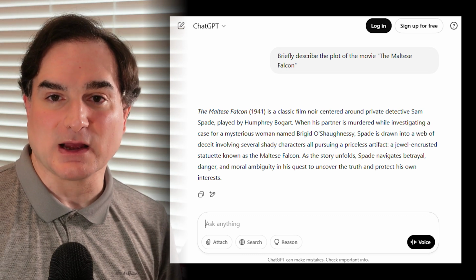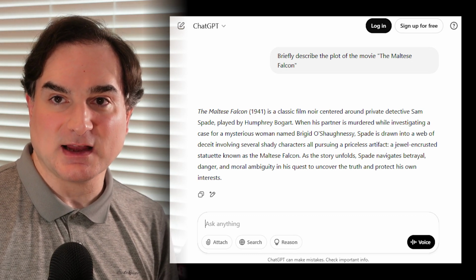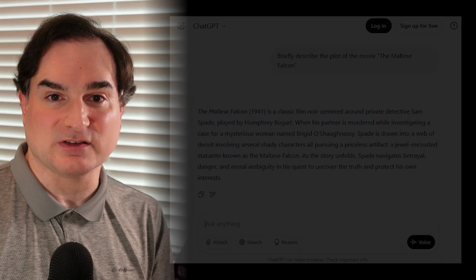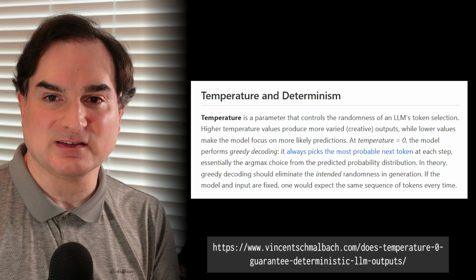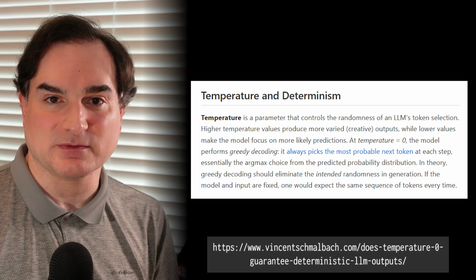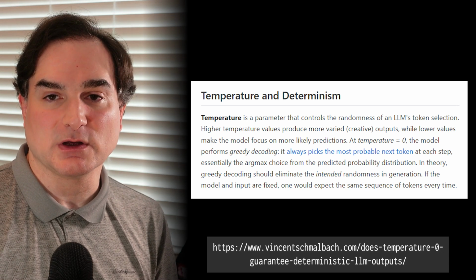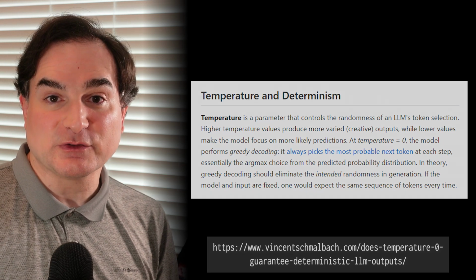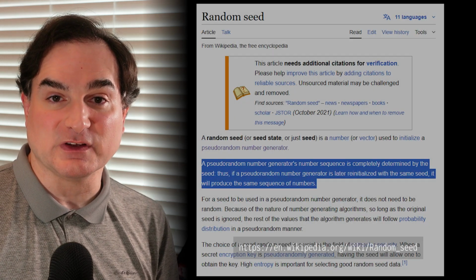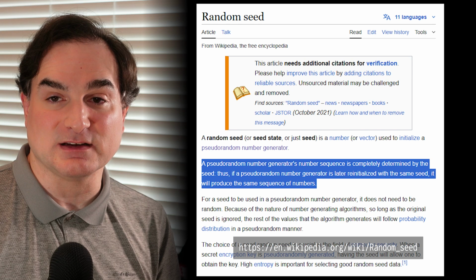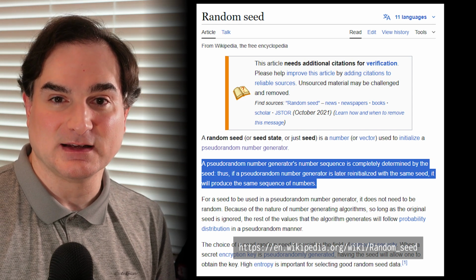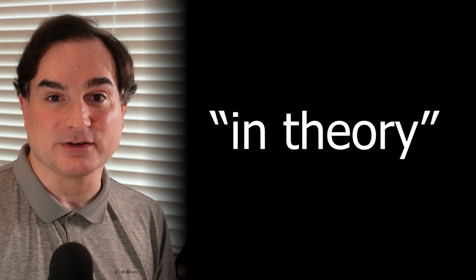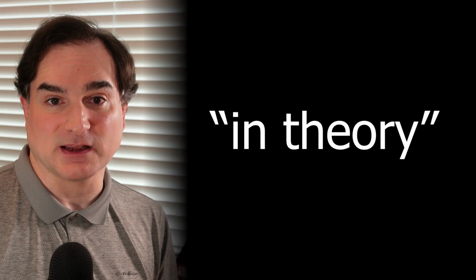So to get that kind of variety, a couple of parameters get used by LLMs to introduce randomness into their system. And one of them is called temperature. The lower the temperature, the less synthetic randomness gets added to the outputs. So in theory, a temperature of 0 would return the same results each time. This also goes for the seed, or the parameter used to initialize how randomness is generated in the system. If you set the same seed, in theory you get the same random sequences. So again, there's these two words that are doing a lot of heavy lifting there. In theory. The practice is a lot more complicated.